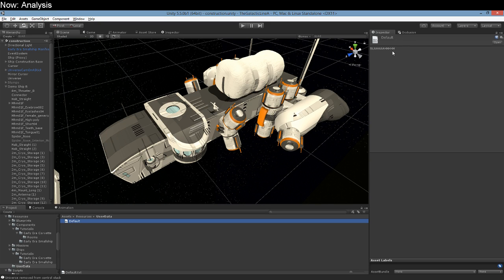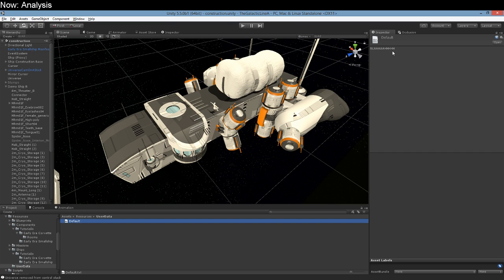So what we're going to do is we have to store all of the user's various ships and crew members and universe states inside this file or inside a bevy of files. I don't really know what's best yet, but I think it's going to be okay, for the moment at least, to stick everything into a single file. That does mean we're going to have to have an array of entries in this file.